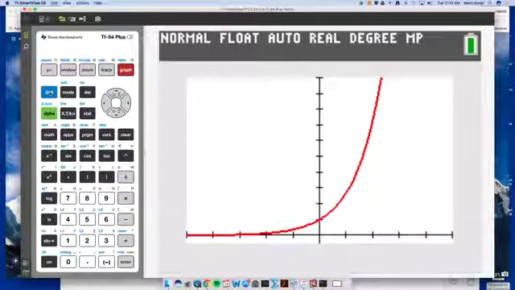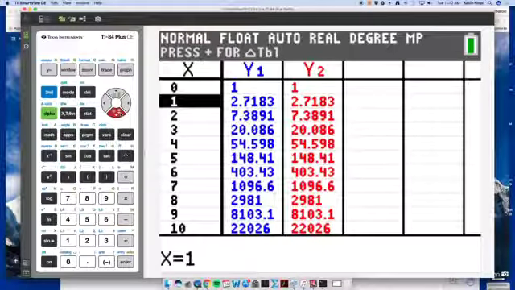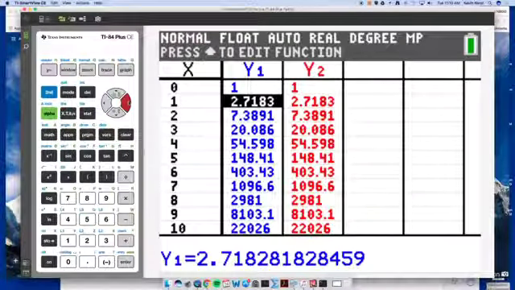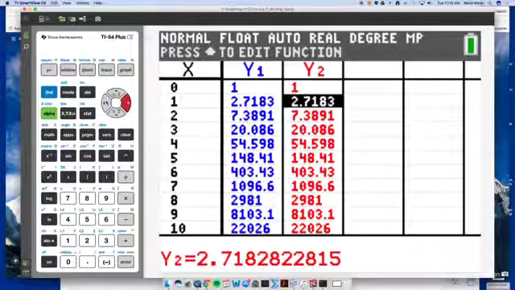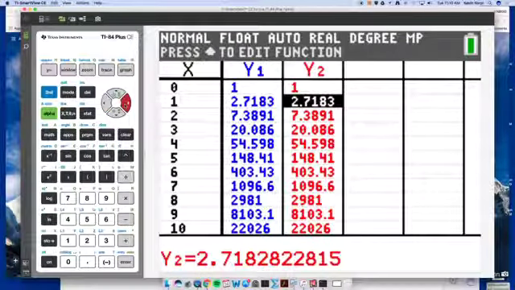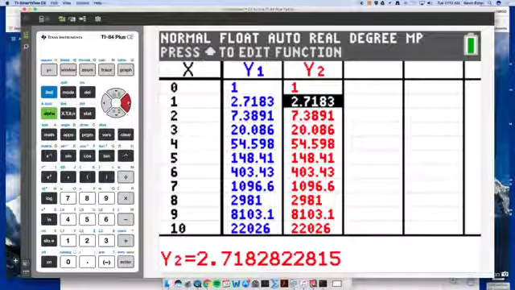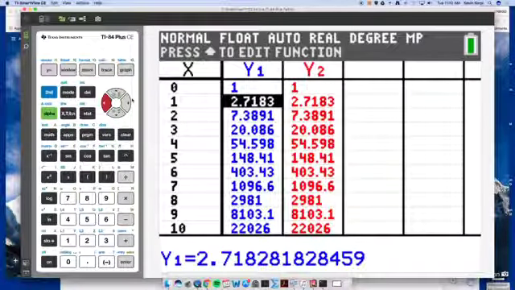If you hit table, which is under the graph, so second graph, it should be set up by default to automatically generate. Now compare the y values for these values of x. If you scroll into the column, it'll put the number with more decimals down below. So there's y1, that's the y value at 1, and there is the slope value at 1: 2.718, 2822, 2818. Oh, 2818 and 2822, those aren't quite the same. But they appear to be the same to at least what? 5 decimal places, right?